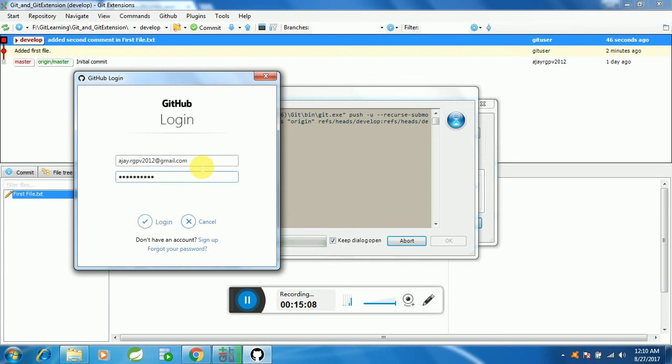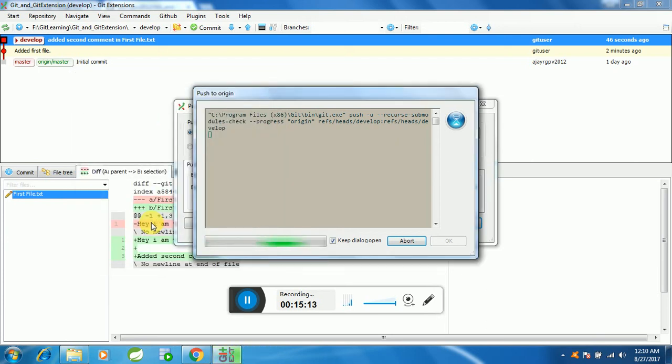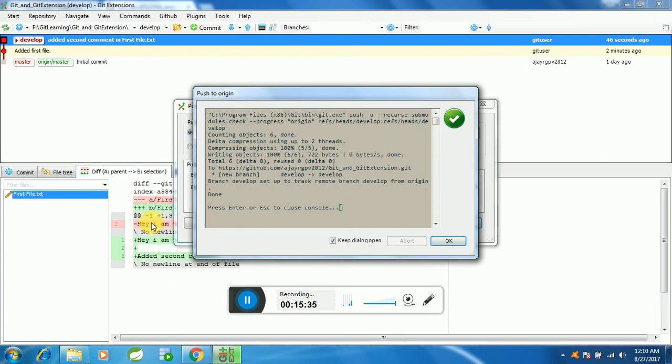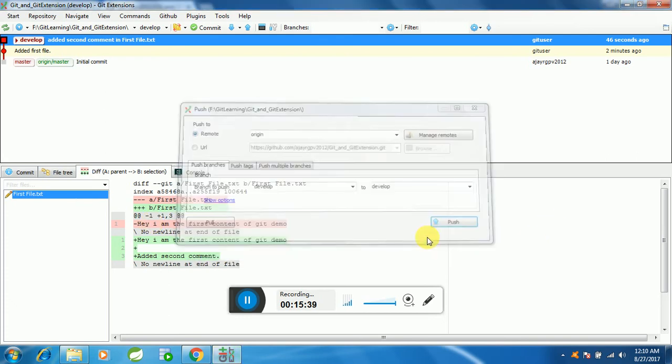Just log in. Now it will reflect the changes in your global repository, which is GitHub. Yeah, so we have to say okay.